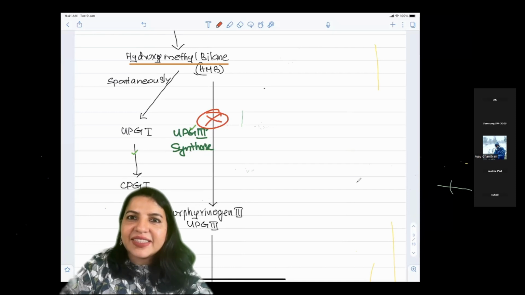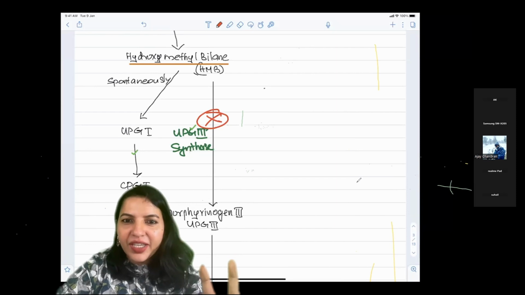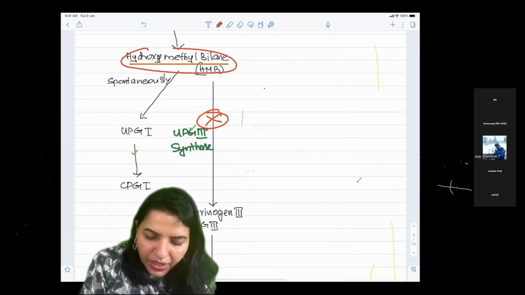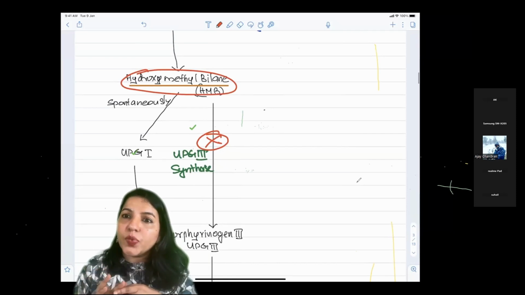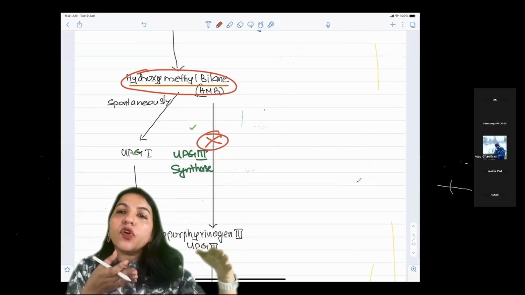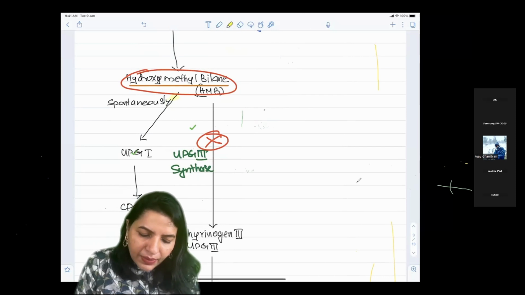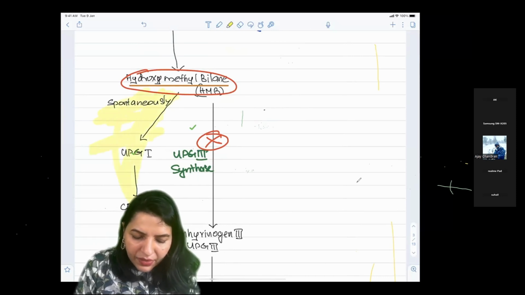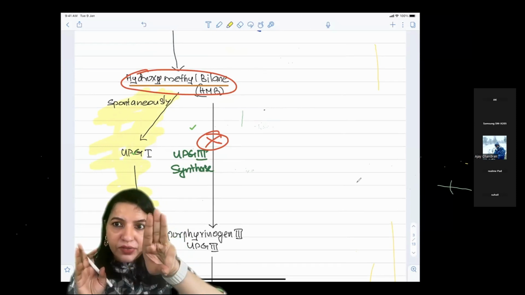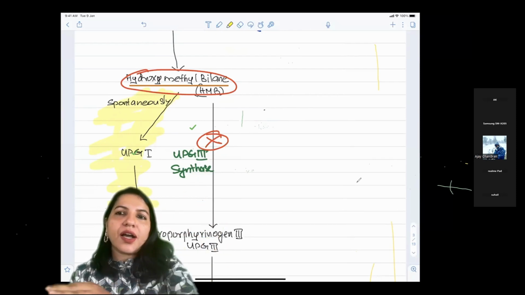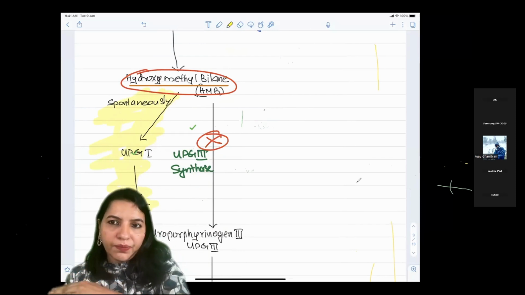I know mixed answers will come here. Ideally speaking, hydroxymethylbilane should accumulate, right? That is what we expect. Yes, hydroxymethylbilane accumulates. So when hydroxymethylbilane accumulates, there is an alternative route for porphyrins. That is, if this enzyme is not there, then this pathway becomes active. When this pathway becomes active, it does not produce the type 3 isomer. Usually in our body, the type 3 isomer is present. Instead of that, the type 1 isomer is produced. The type 1 isomer cannot go all the way; it cannot go up to the level of heme. It will stop in between.